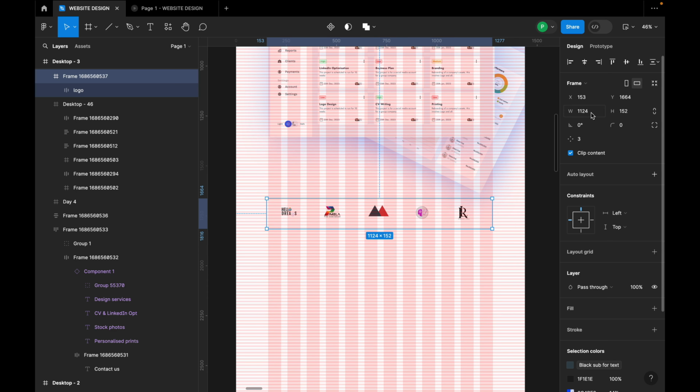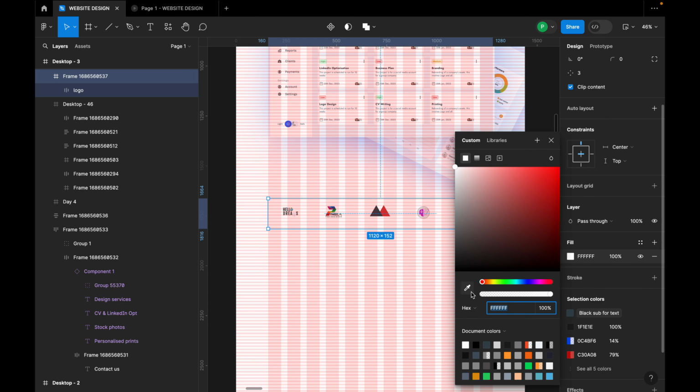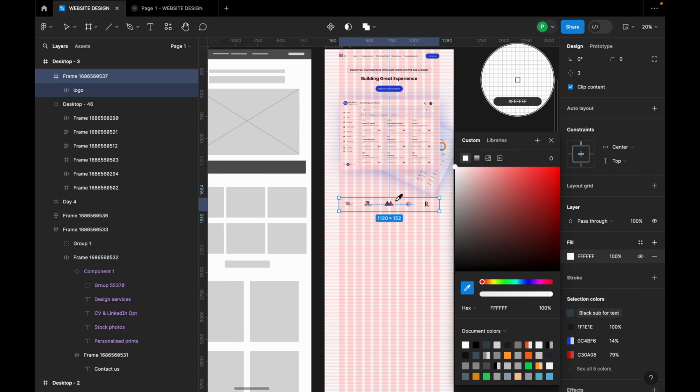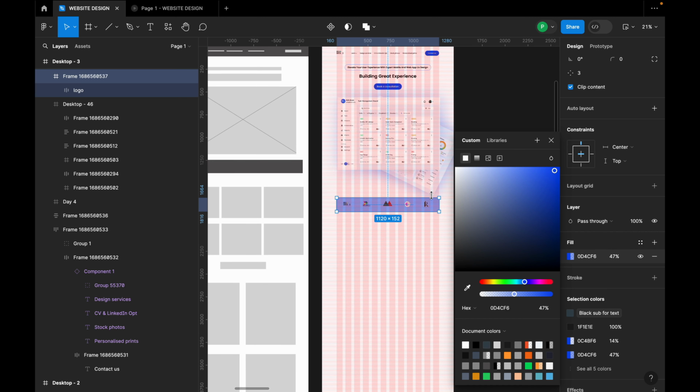I'll make sure that the frame is 120. Make sure I center this. Let's give this frame a fill. You can give a frame a fill when you want to add things inside it, right? So I'm going to select this color, but I'm going to try to reduce the opacity just a bit, because I don't want it to be dragging attention from my call to action buttons. It has its own purpose.